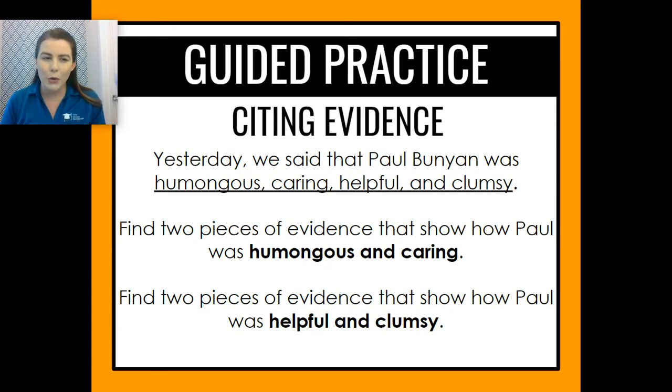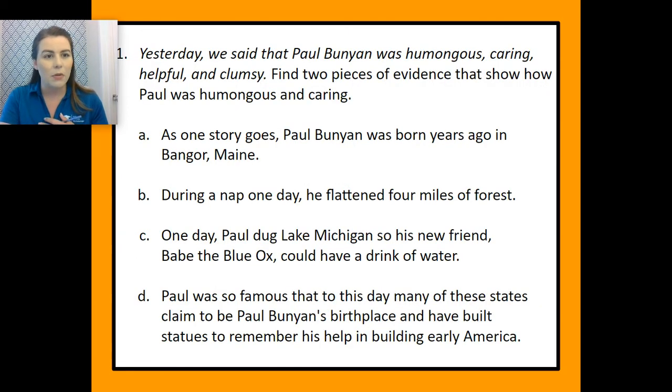Remember back in guided reading class when you were asked to give a character trait, we always asked that you gave two. And when we give two answers, it's really important that we have how many pieces of evidence? One or two? You got it. We need two pieces of evidence for two answers. One answer, one piece of evidence. Three answers, three pieces of evidence. You got it. So we're actually going to do an example together.